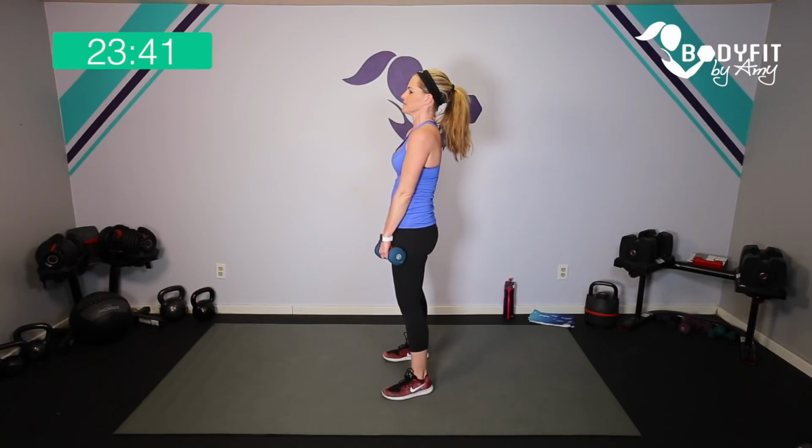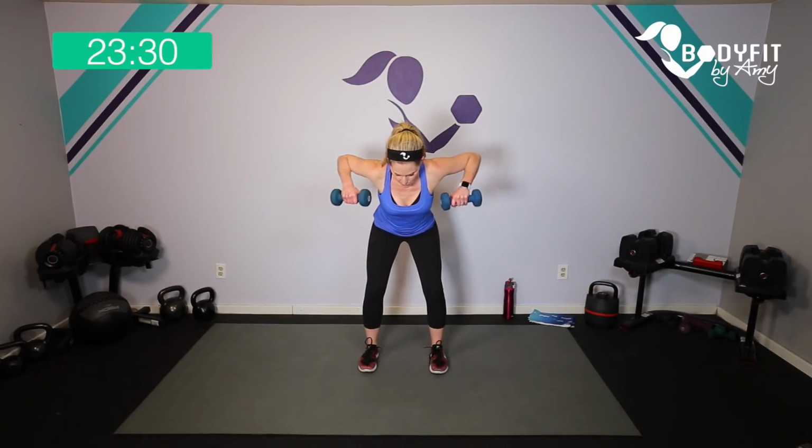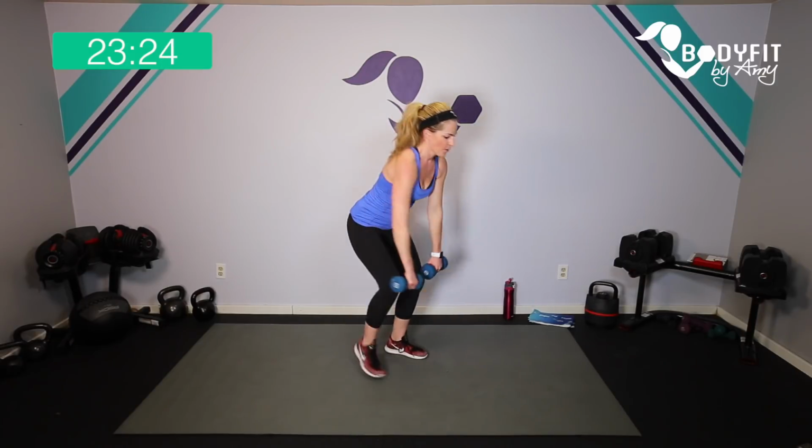Give your back a little break. We're gonna stay here. This is what I mean by this one's gonna look a little different. We're gonna take it to a wide row. Hinge those shoulders and hips back. Take it here for singles. This is how we're gonna burn this one out, 2 ways. Squeeze and back. Not as many. Upper back a little bit more and shoulders.